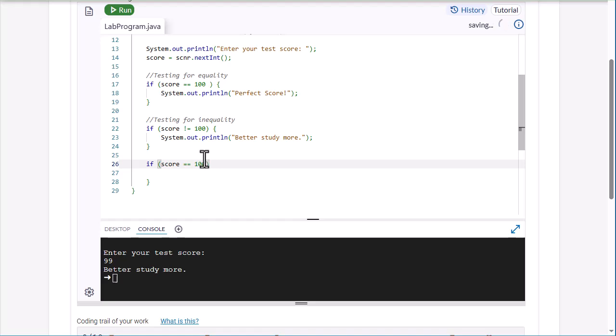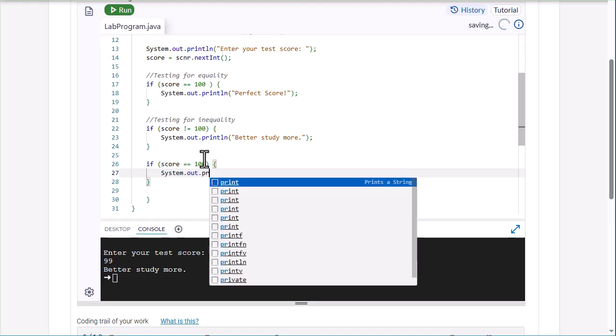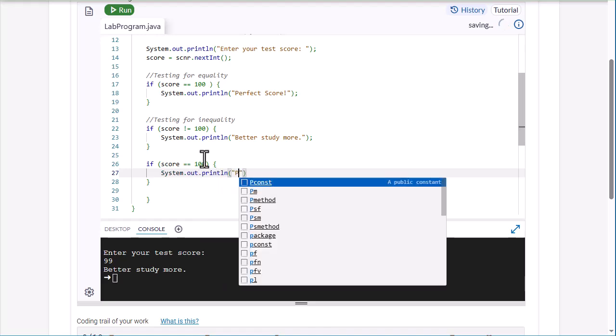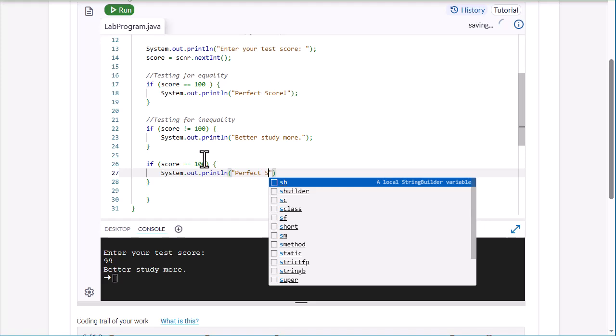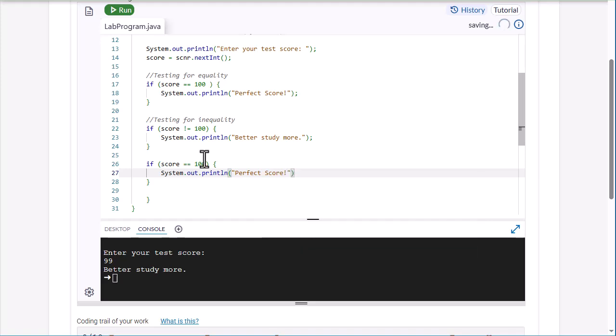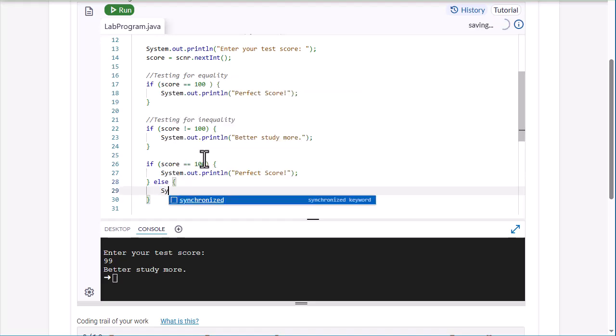If the score is equal to 100, system.out.println, perfect score. And again, now we'll put in our else, and now system.out.println, better study more.